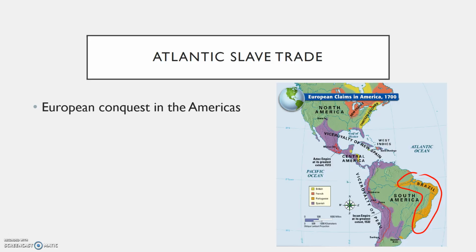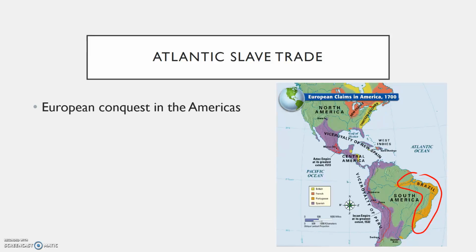Now, both Spain and Portugal were quick to gobble up all of this land that they quickly realized was excellent for large-scale cash crop agriculture. The Spanish never found the gold that they hoped, but they realized that there was a fortune to be made in farming, such as cotton, tobacco, and sugar, and so forth. Now, natives, like we talked about in previous chapters, were the first labor force to be used, but disease completely decimated their population, so Europeans turned to Africa for laborers.